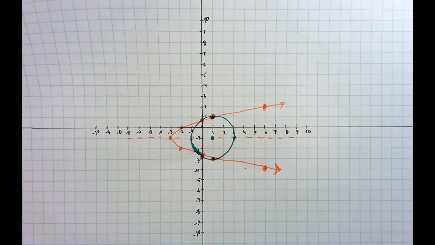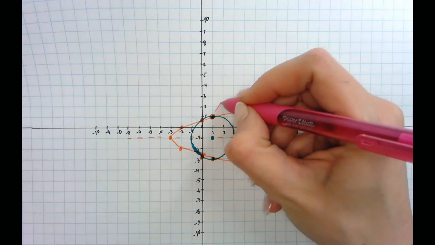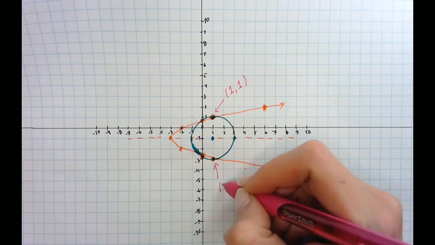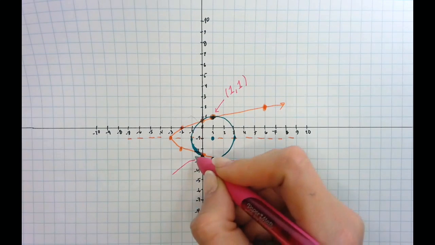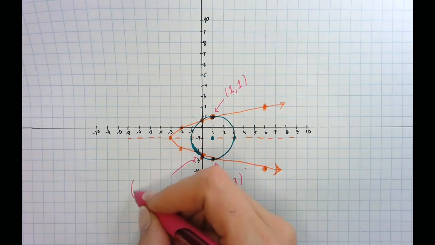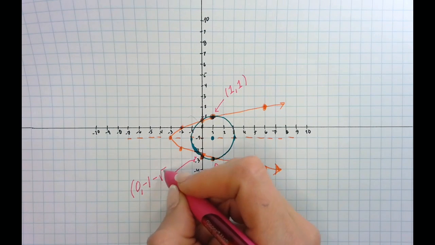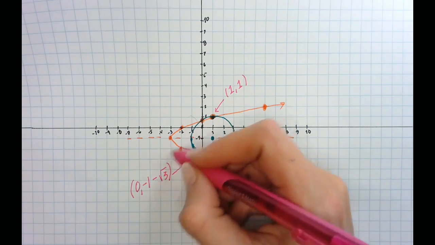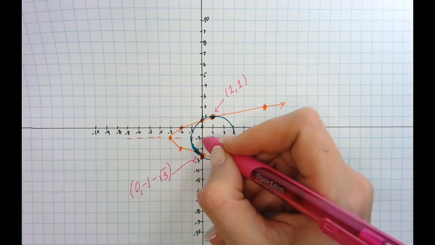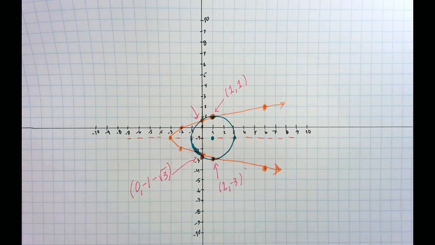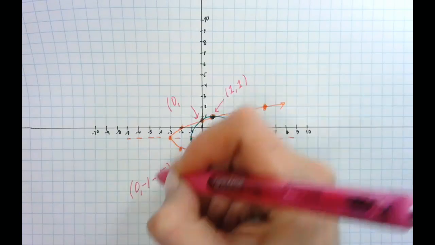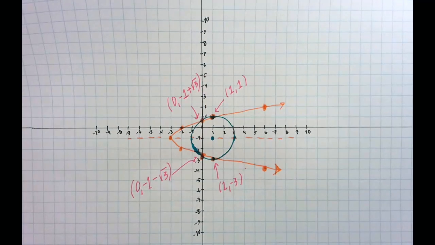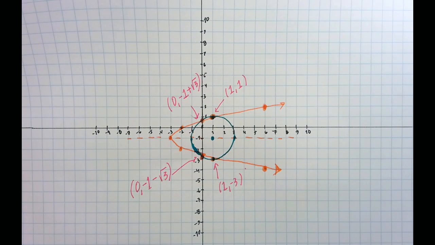Now these points where they intersect, I'm just going to label them a little better. That point right there is the point (1, 1). This point right over here, over 1, down 3, is (1, negative 3). That other point of intersection right over here is going to be (0, negative 1 minus the square root of 3). If you think about it, it makes sense that it's coming off of negative 1 the same amount each way: negative 1 plus something and negative 1 minus something. Negative 1 is your horizontal axis of symmetry right there. And that one is (0, negative 1 plus square root 3). Writing it as an irrational number is way more accurate than writing it as a decimal.